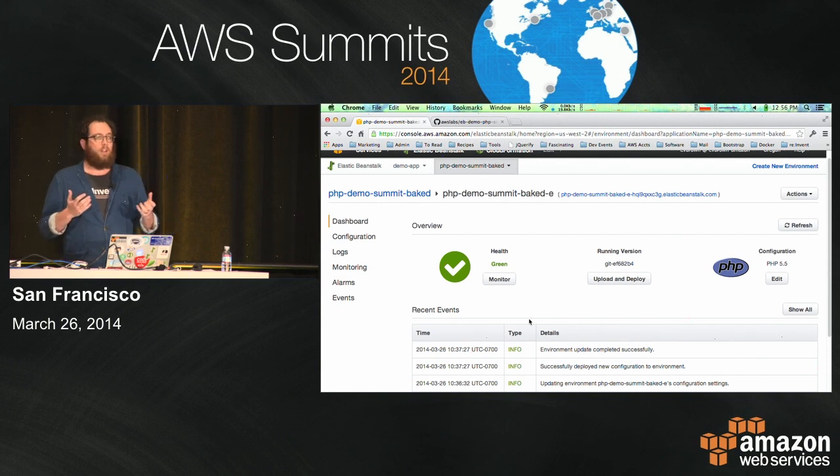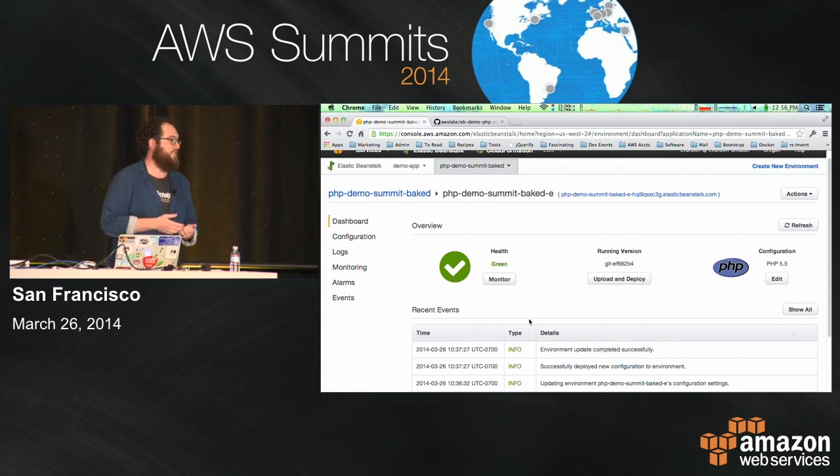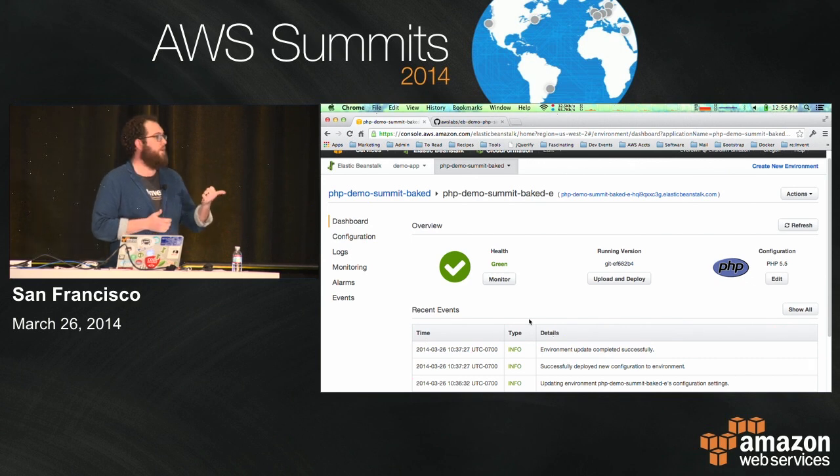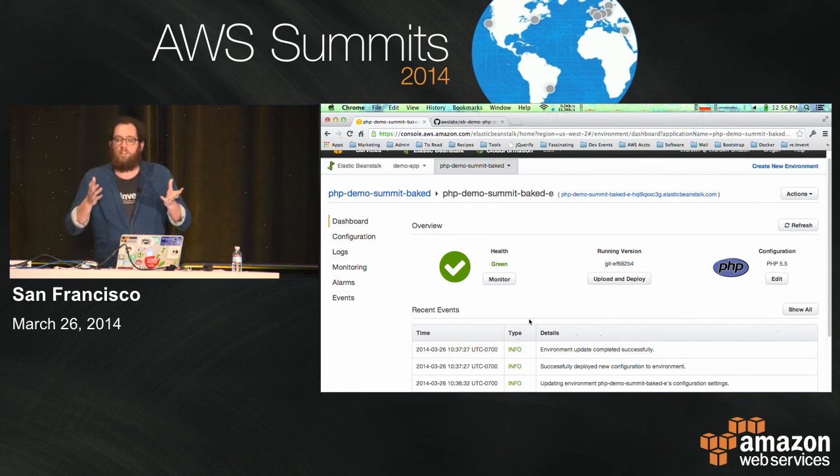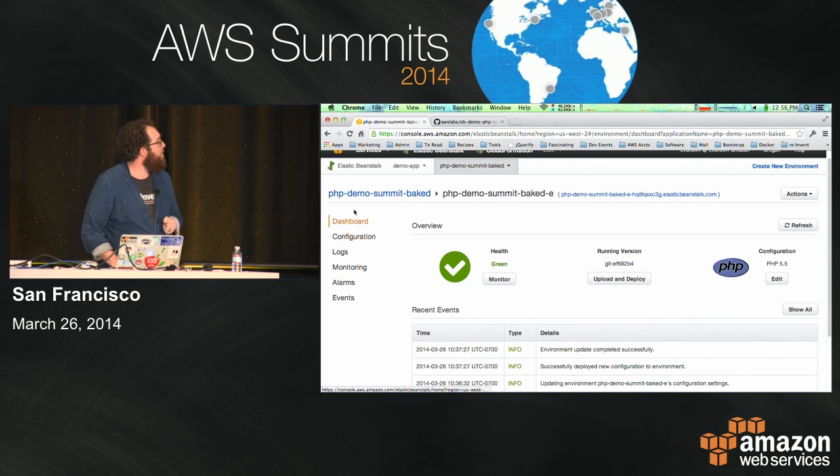And Beanstalk uses the core infrastructure services that AWS provides, right? So EC2, it's managing EC2 instances, but they are real EC2 instances that are in your account, and you own them. We're just sort of distilling this API and saying, you're a web application developer, there's some things that you probably care about. And those things we can really kind of enumerate over here. The configuration of your app, the logs, the monitoring, the alarms, the health of the application, the version of the application that's running. So you notice that I've got my git commit, or the hash of the commit of the application that is running here.